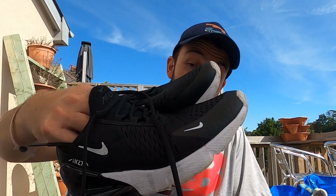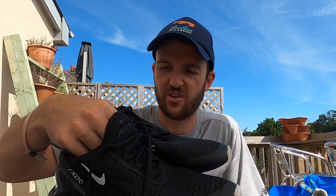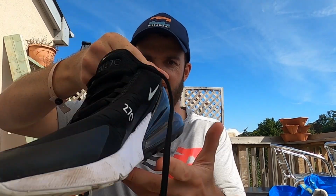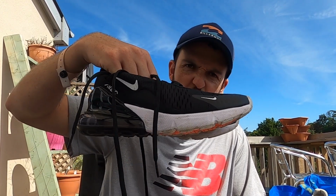Again, 2 quid, size 6, so women's size rather than a kid size. Again, maybe 40. I can get these looking pretty much brand new, I reckon. Well, not new, but barely worn. That's just simple elbow grease and done job. Bit to the side, minimal scuffing there. Even the insole, there's barely any wear in there at all. So maybe 50. We'll see. I know they're not cheap to buy new, they're pushing 100, aren't they? So I don't know. But from 2 quid, that's going to be a fantastic bit of profit.